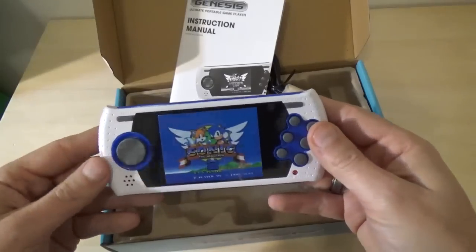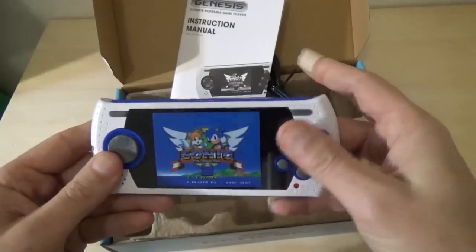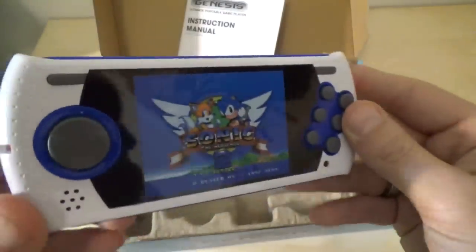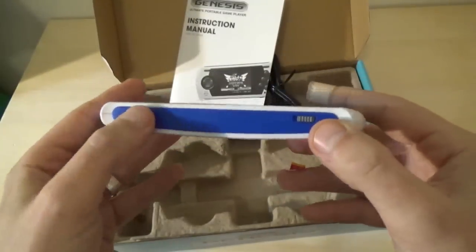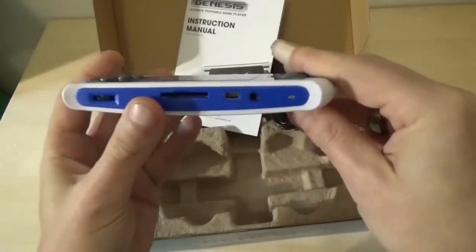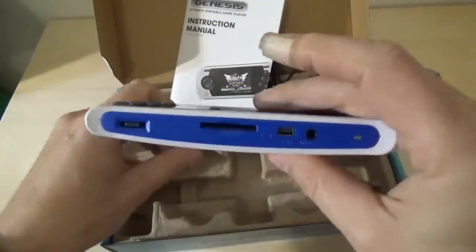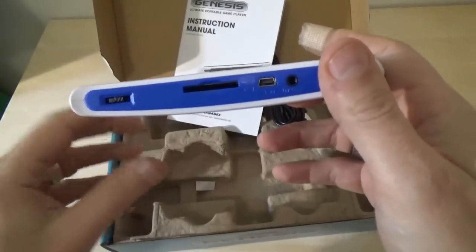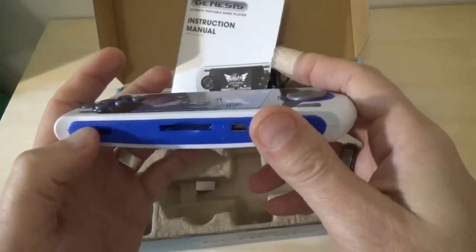And here we have the device itself. D-pad. 6 buttons to emulate all those great buttons that you had if you had a Genesis with the upgraded controller, which I didn't when I was younger. Headphone jack. Nothing on this side. SD card reader. Yep. Look at that. SD card reader. Yeah, you can actually play games off SD cards. I'll grab one off my other Genesis player and we'll test that out.